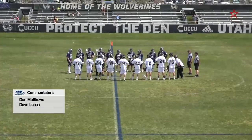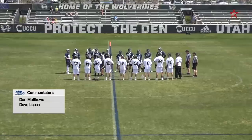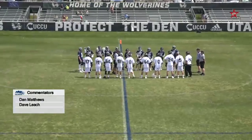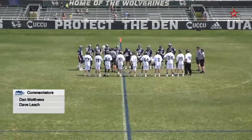Hello, everybody. I'm Dan Matthews alongside RMLC Vice President Dave Leach. And this afternoon's matchup, the second of two at the Division II level, featuring the Lynx and the Oerdingers, Colorado Mines and CU Denver. And these two teams met in the regular season.